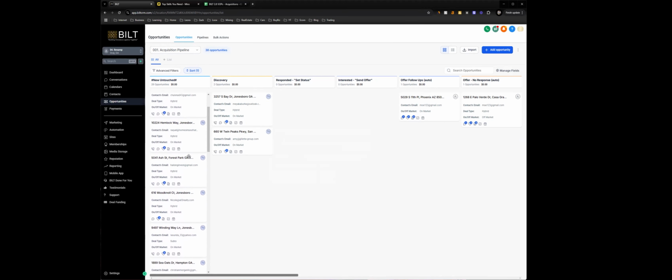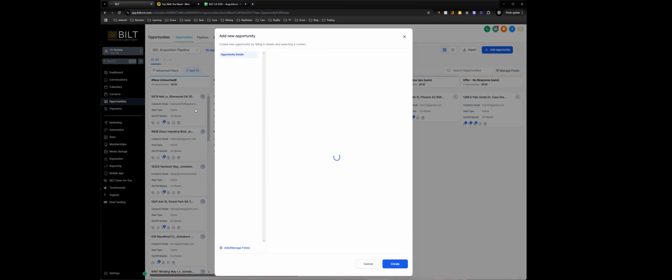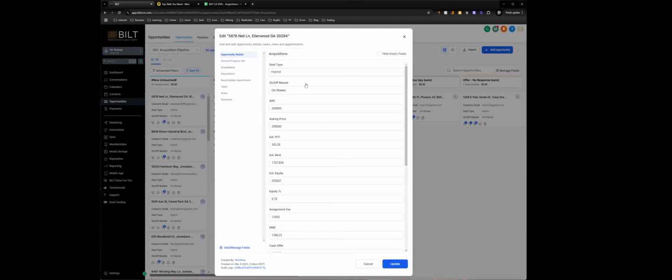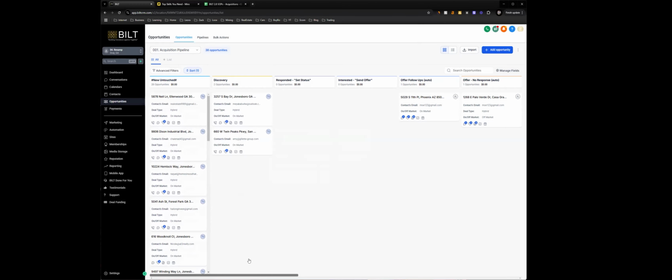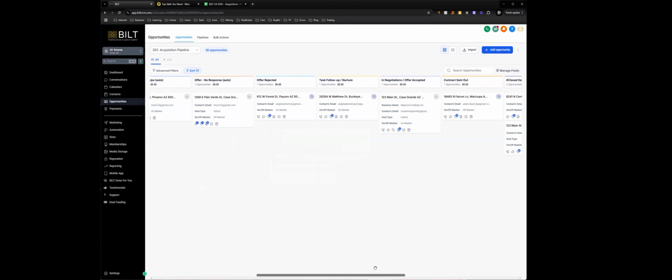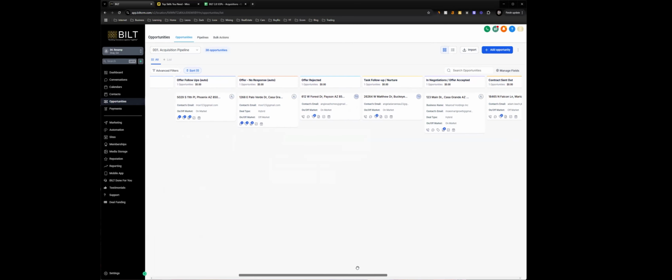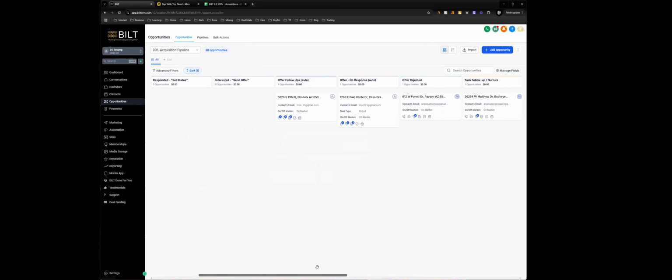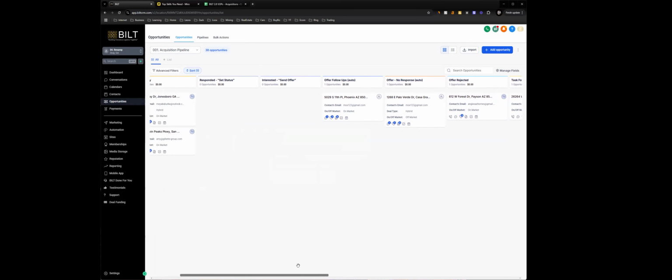Now, if you go inside and change, let's say, hybrid that's mentioned in there to seller finance, it's going to change it on the actual card itself too. So just keep that in mind. It will take a second. Yeah, there we go, it updated. So that's something for viewing, but it's not really that important. I just thought you guys would probably have a question on it right away.